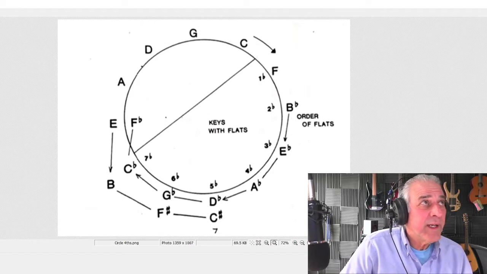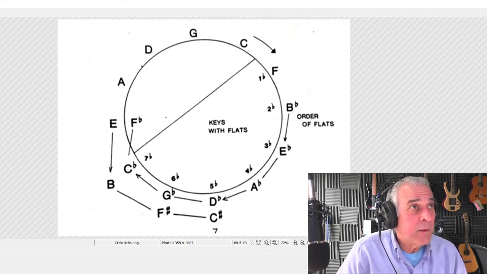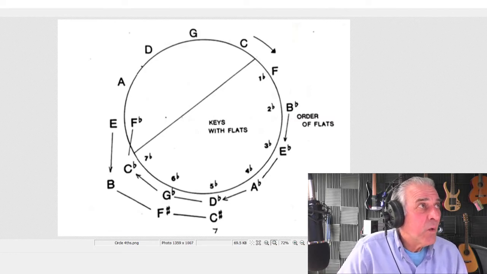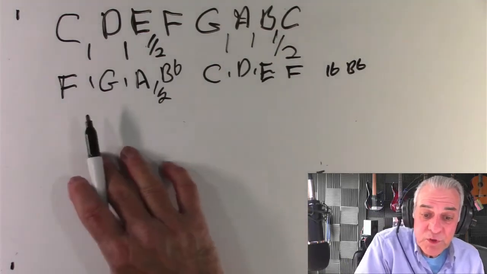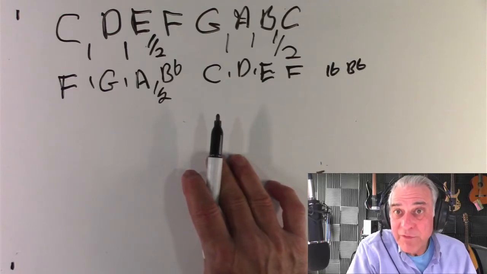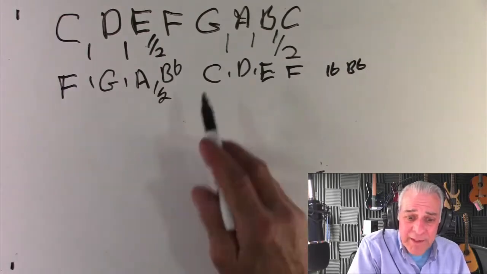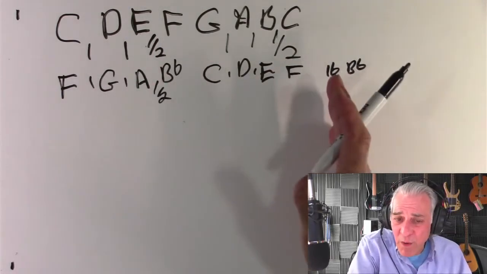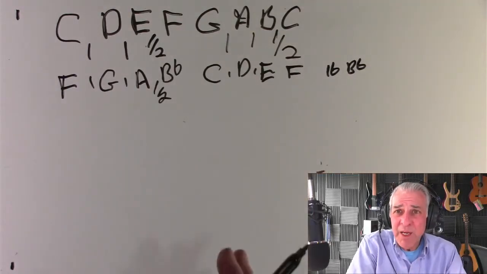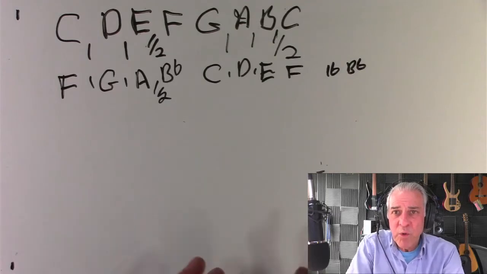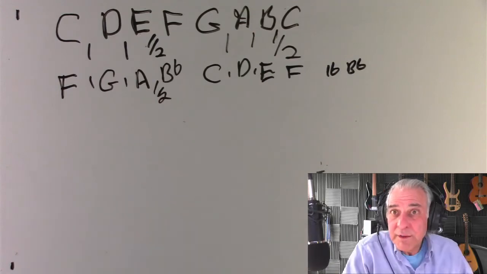Let's go back to the circle again. Okay, we have F. Now we got to do B flat. It says here it has 2 flats. I hope they're not lying. So we're going back to our whiteboard, and we're going to build 2 tetrachords, upper and lower, on the key of B flat, using whole step, whole step, half step. By the way, there is a whole step between the upper and the lower, but you just kind of assume that. We like to keep this shape nice and symmetrical: 4 notes, upper and lower tetrachords.